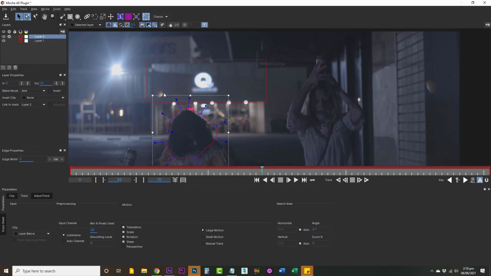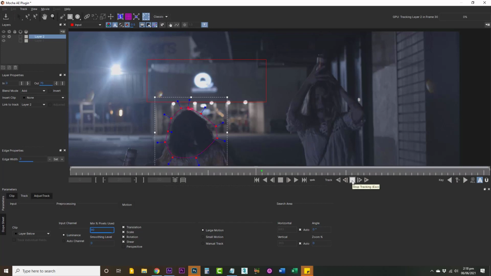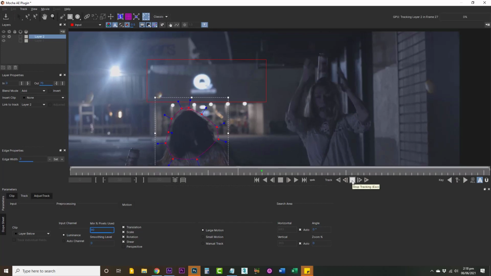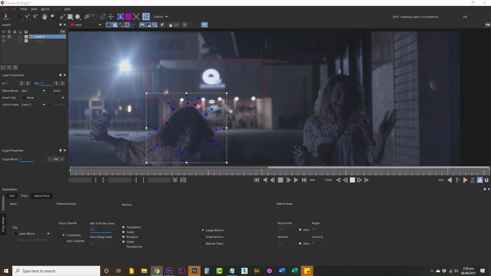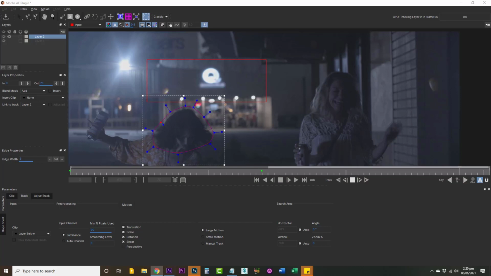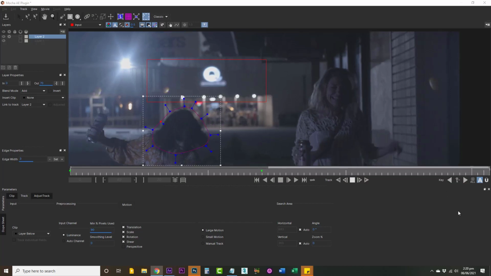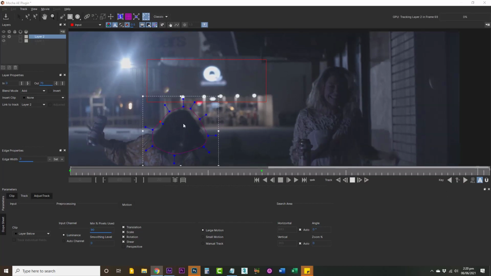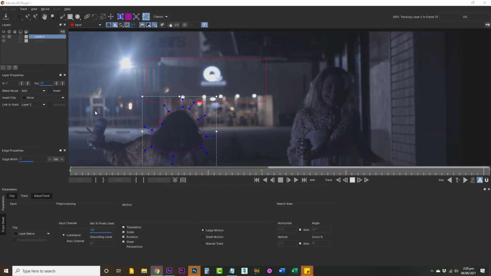Now select all of the points and drag this handle to make the outline smoother and set the minimum pixel used to 90%, which will allow it to track 90% of the pixels of this shot. Then click this track backward button to track this shape around her head in previous frames. And when the previous frames are tracked, then drag the remaining frames. While tracking, you need to wait a little until the tracking process is complete. And the speed of the tracking depends on your computer specifications.